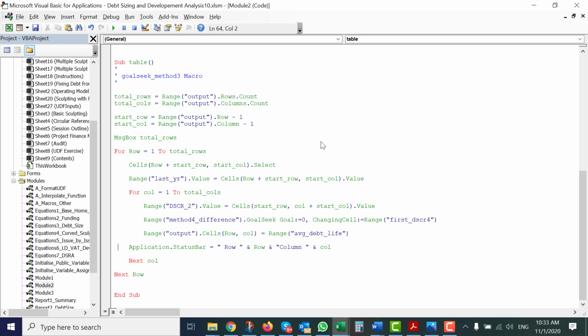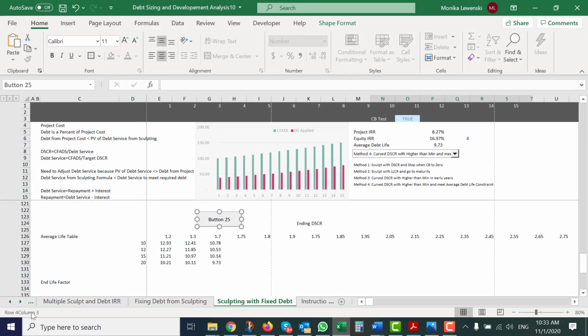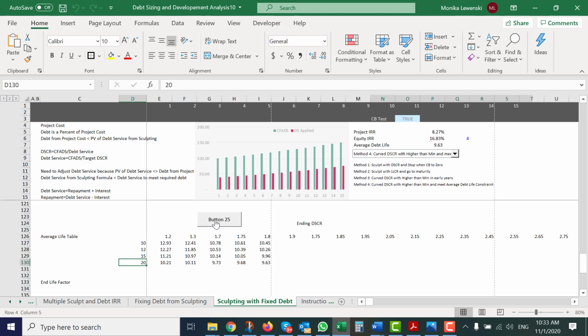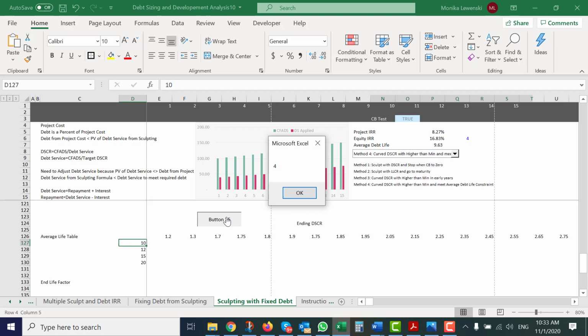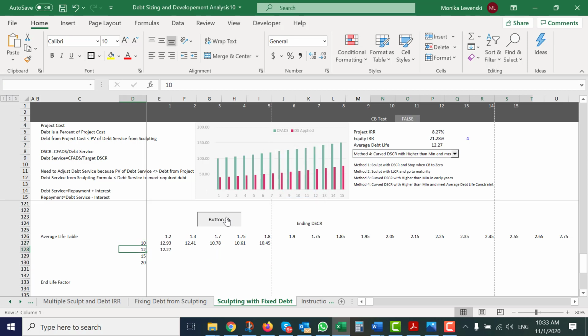And you can put a little status bar if you want to show where you are. Okay, that's it. And that status bar, I didn't press false, so it kind of leaves you there. But what we do then is I had some little thing. So now it's going through and computing the average life for each. Let's do this again because I'm kind of happy. You know what happens if you put the average life in too long? Some kind of goal seek just goes crazy. So you just put this in. And then we can kind of see, there it is.